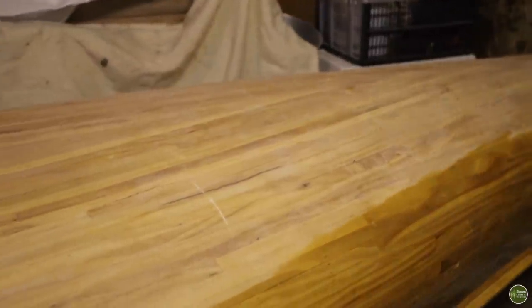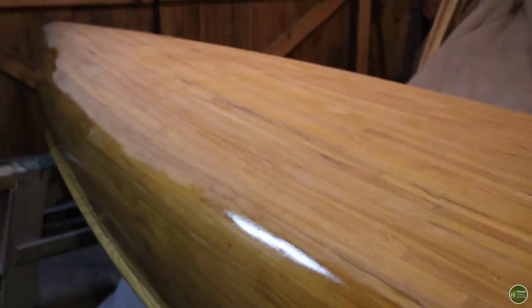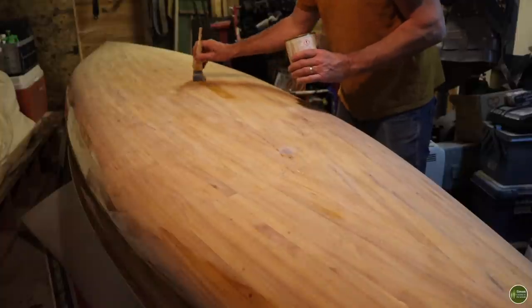The hull is sanded, washed and dried. You can see I didn't do all of the hull, just the bottom part where the scratches and the repairs are. There was no point in me doing the sides of the hull. That was actually varnished not that long ago. But that sanding has just created a nice key, ready to take the varnish.